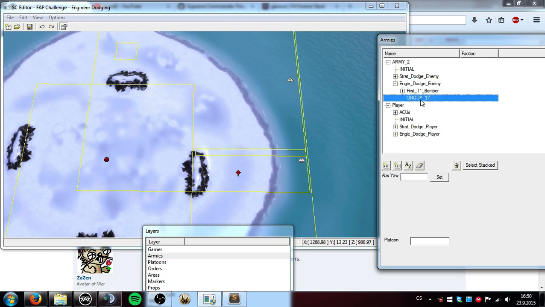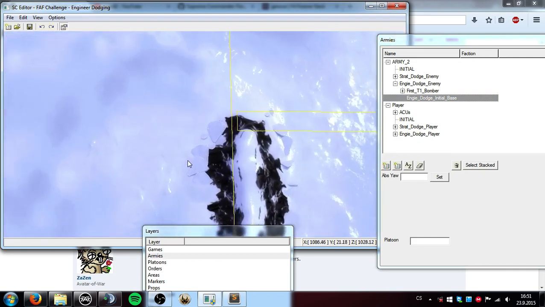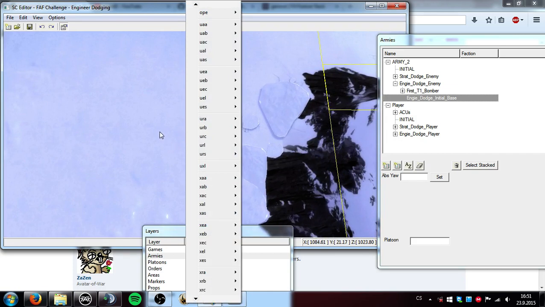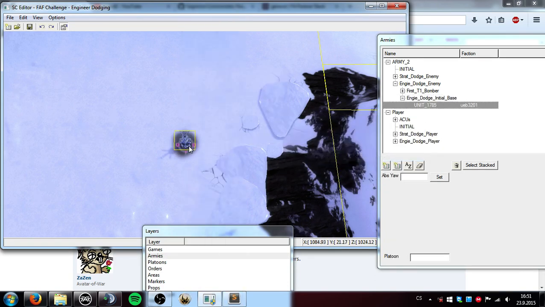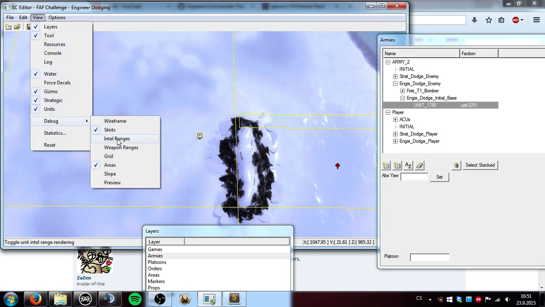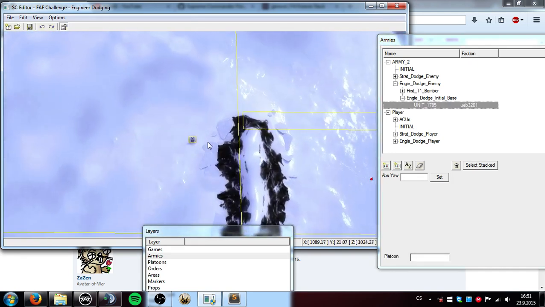So let's make initial base, and I guess if I put T2 radar over here it should be enough. Let's check. UEF buildings, and it should be T2 radar. Let's check intel ranges. Yeah, there is more than enough.